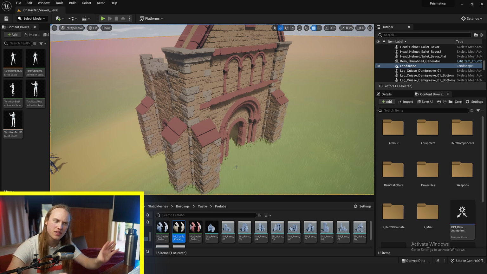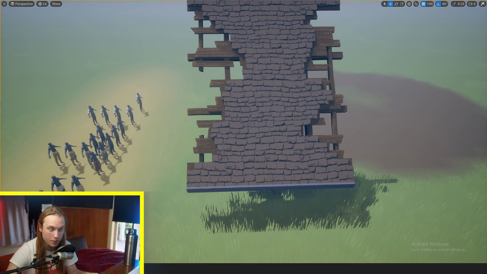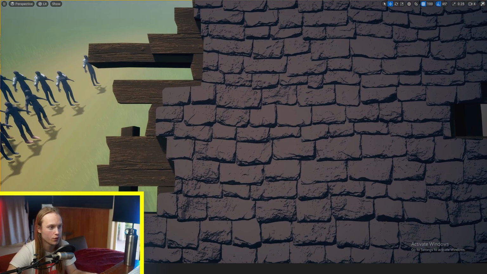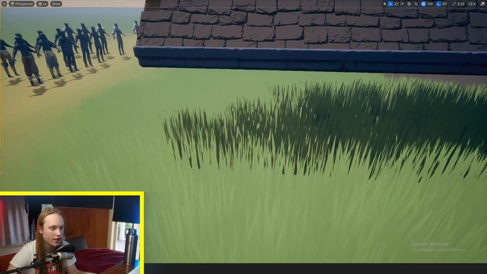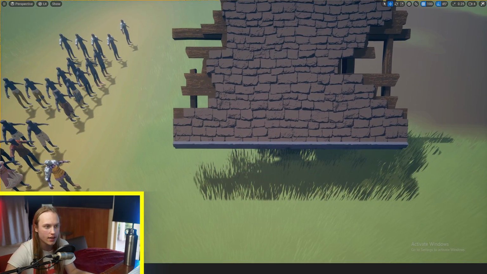So what we are going to be doing is creating our own physical material sectioning system. So here's what we're going to be using as an example. We have some roof tiles here, we've got some wood here, and we've got some concrete/stone here.